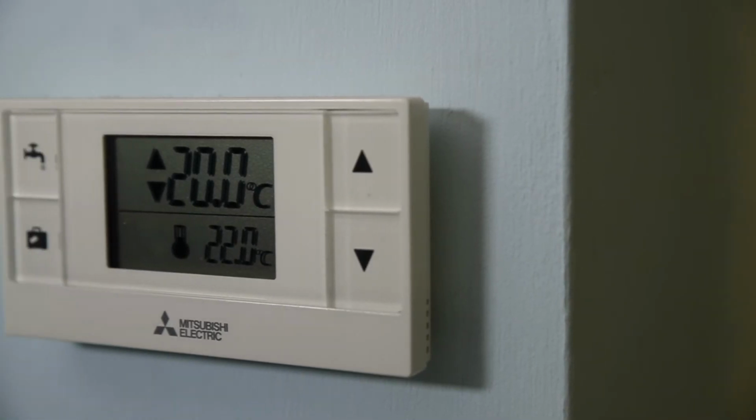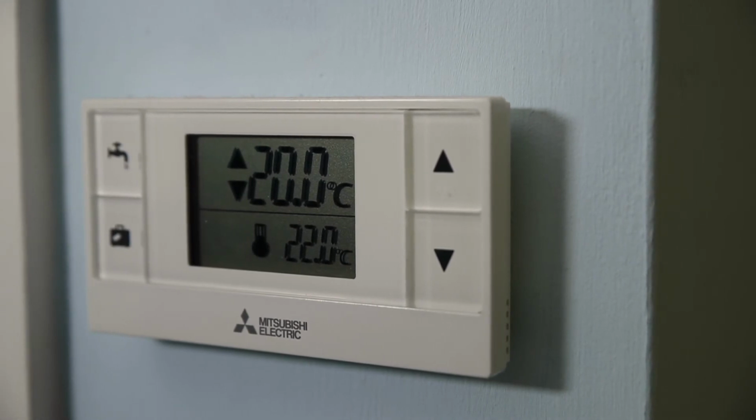And how did it change your levels of comfort in the house when Ecodan was fitted? The ambient temperature is about 21 to 22 degrees. We have no mold. We have no coughs, colds or drafts. That's got to be a healthy proposition. And how much money are you saving on your electric bills now? Approximately £700 a year. So you've gone from £1,500 a year with the electrical storage heaters down to £700 savings? Yes. That's nearly a 50% saving on your electric bill.